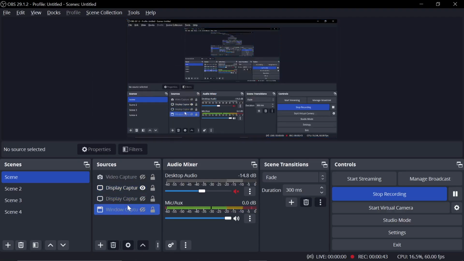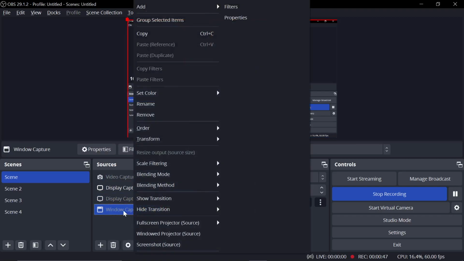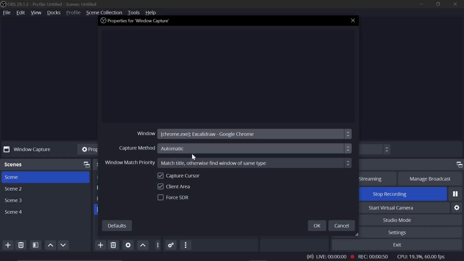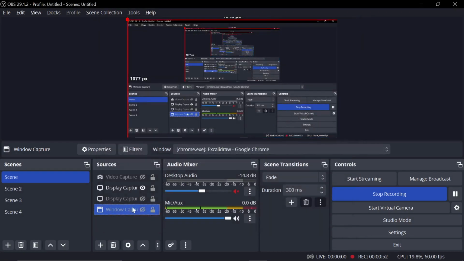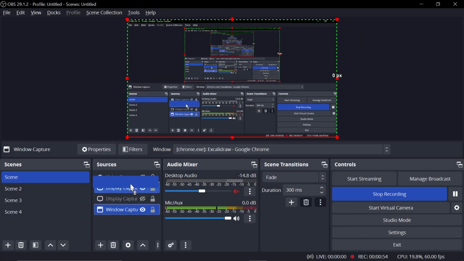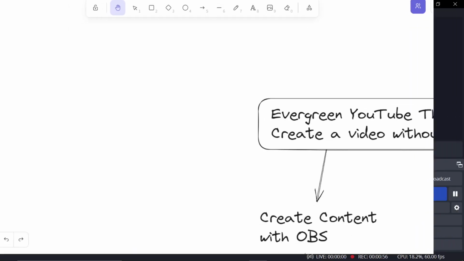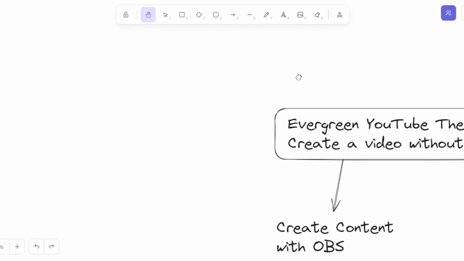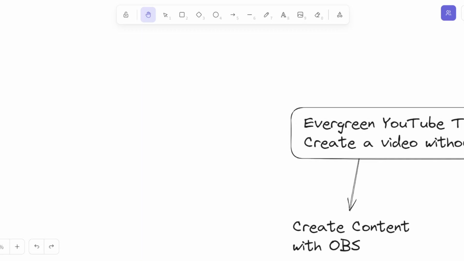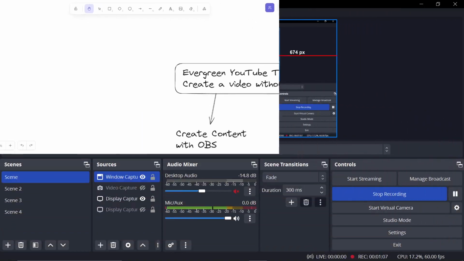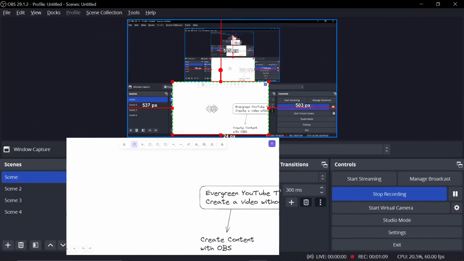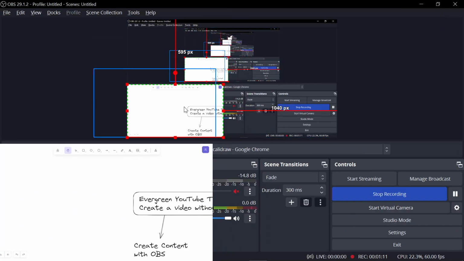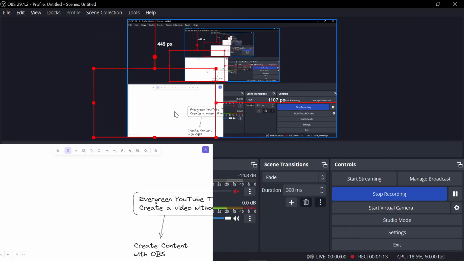Okay, there are a couple of other options like window capture if you just want to capture a specific window. So let's see what that looks like. This is the Excel draw one right here. If I put this to the top like that, this is what people can see. So if you're playing RuneScape or something in the background and you don't want people to see, then that's how you would do it. Or you can make this smaller and you can do two things at once. I don't really know what the point of that would be, but just in case you wanted to do that.